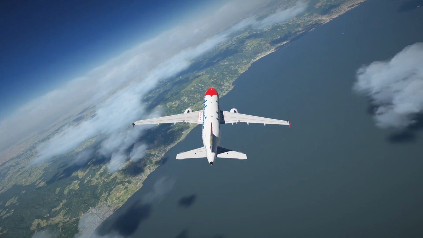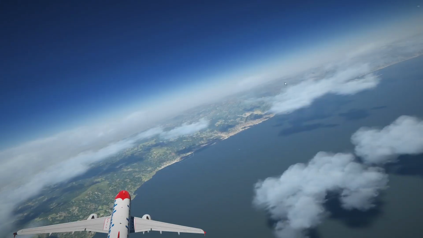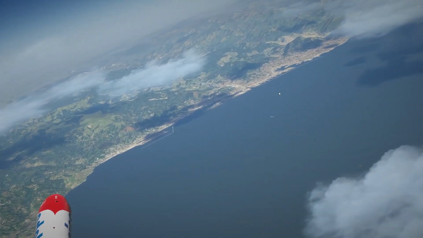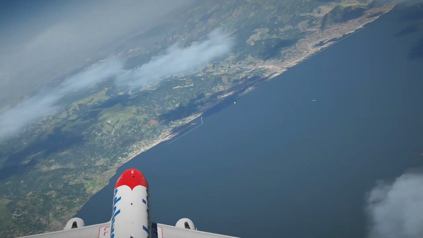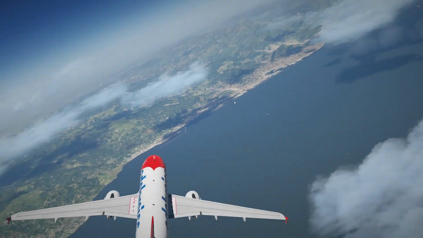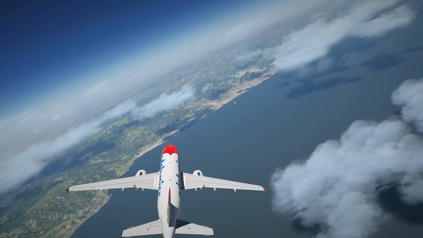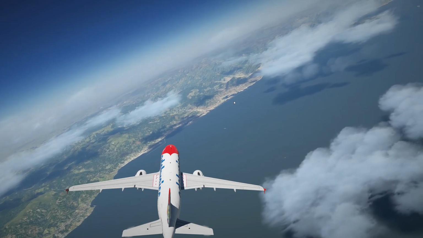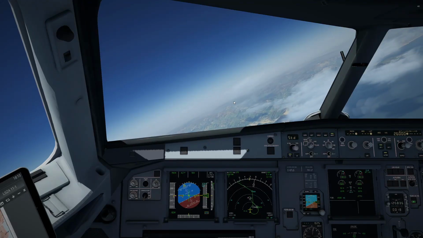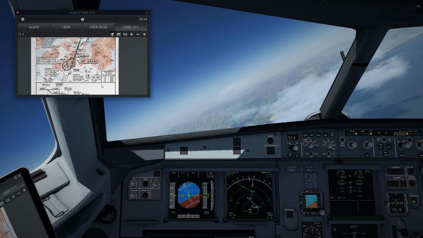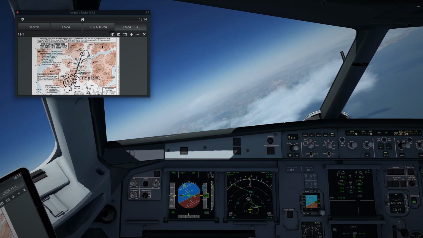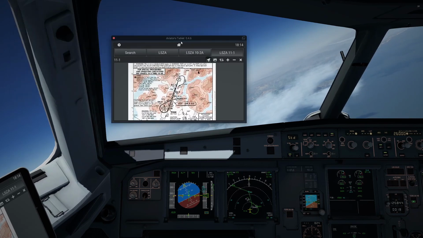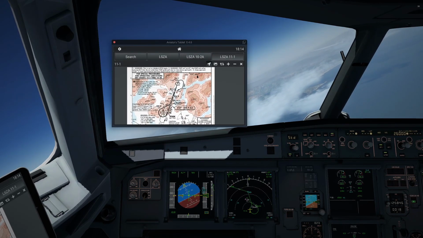Coming around, we're about to fly on top of Genova. Okay, after that we load.